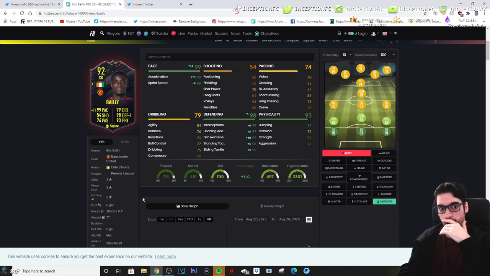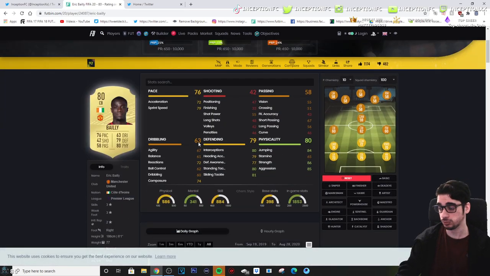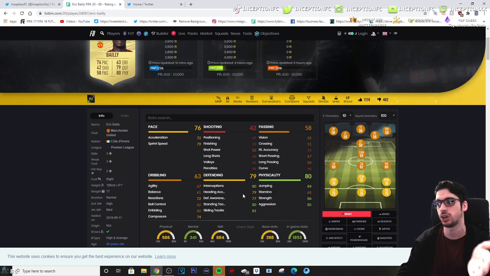Especially since he's a type of card that honestly should have been released as some sort of promo at some point in the game, because Eric Bailly is such a huge foot legend. Even with this card right here, this guy was the baby meta card to use in the beginning of the year. He wasn't as good as he was in previous years, because in previous years you could use rare gold Eric Bailly for the majority of the year and he'd be fine.